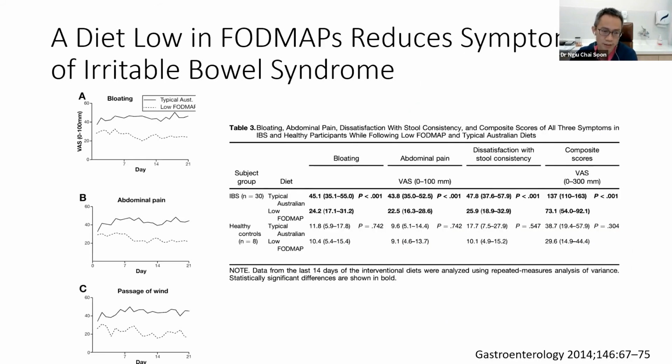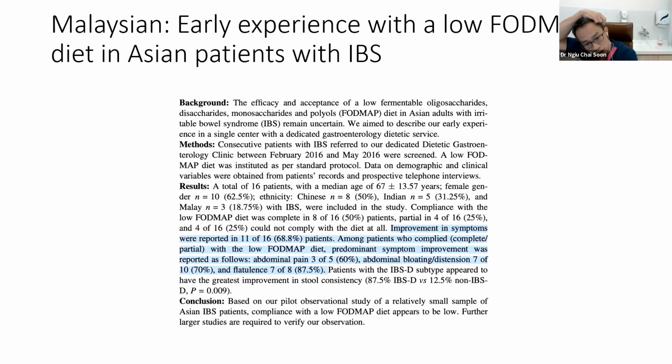A lot of studies show that a low FODMAP diet helps with symptoms of abdominal bloating, abdominal pain, and wind as well. Is there any experience of FODMAP in Malaysia? Dr. Wong herself published an article about the usage of FODMAP in University Malaya. Unfortunately, in this study the compliance towards the FODMAP diet was very poor. Only around 50% of the patients practiced FODMAP by the end of the study. However, they did find that the low FODMAP diet improved a lot of abdominal pain and abdominal bloatedness.